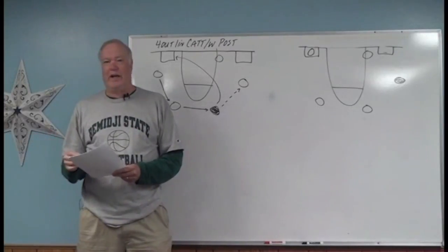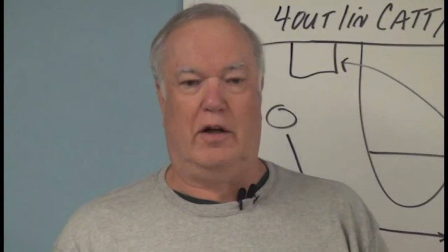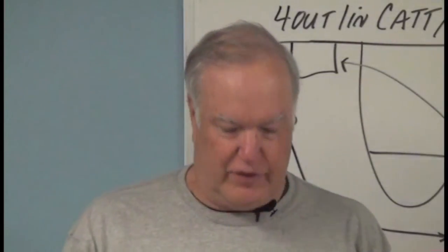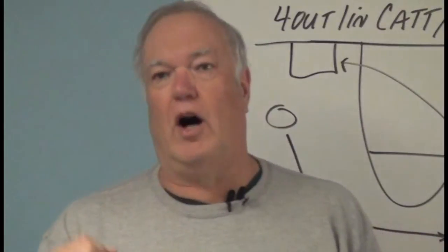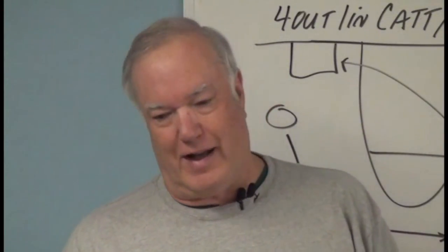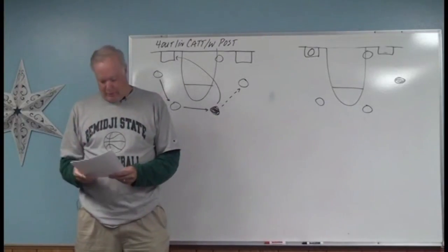Number 7, we can rub off zone defenders. Do you have an offense for a box and 1? A lot of coaches don't. And so the 7th option that you have is you can rub your man off the zone defenders. So you can actually rub the guy who's guarding you, rub off him, and we can do that.